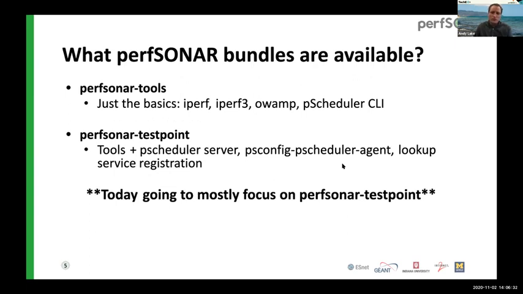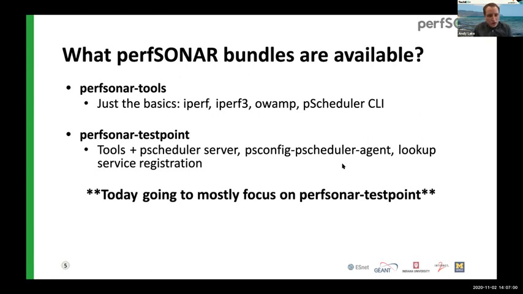So what do we actually make available right now in Docker? We've had these available for a number of years now. Again, this is more stuff that's not necessarily new in 4.3, but you maybe haven't looked at before. One is called perfSONAR tools. It's really basic. It's just a bunch of command line clients essentially, and it's got iPerf3 and things like that. It also has the pschedule CLI, but when we say CLI, you can't actually run tests from the thing running the container. You can just essentially run third-party tests if you run that.